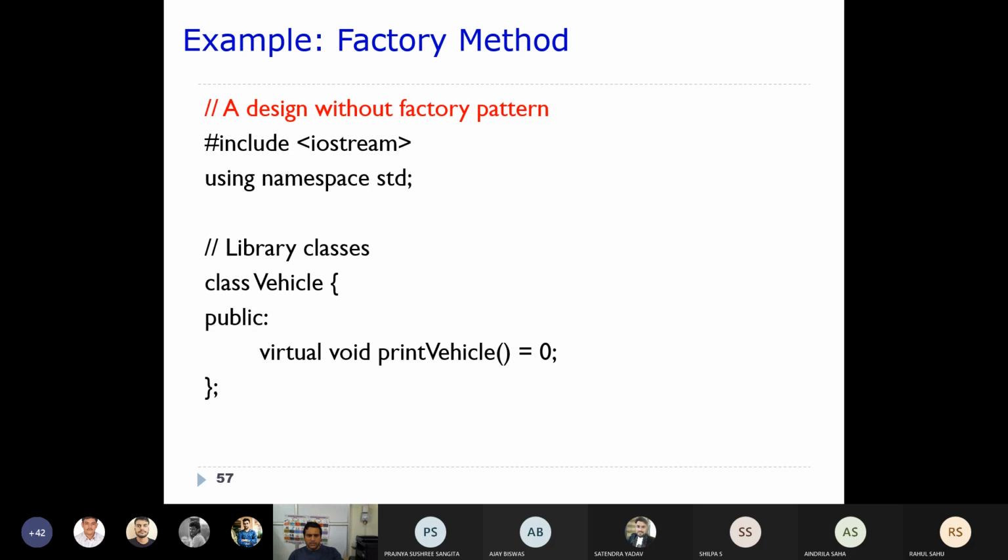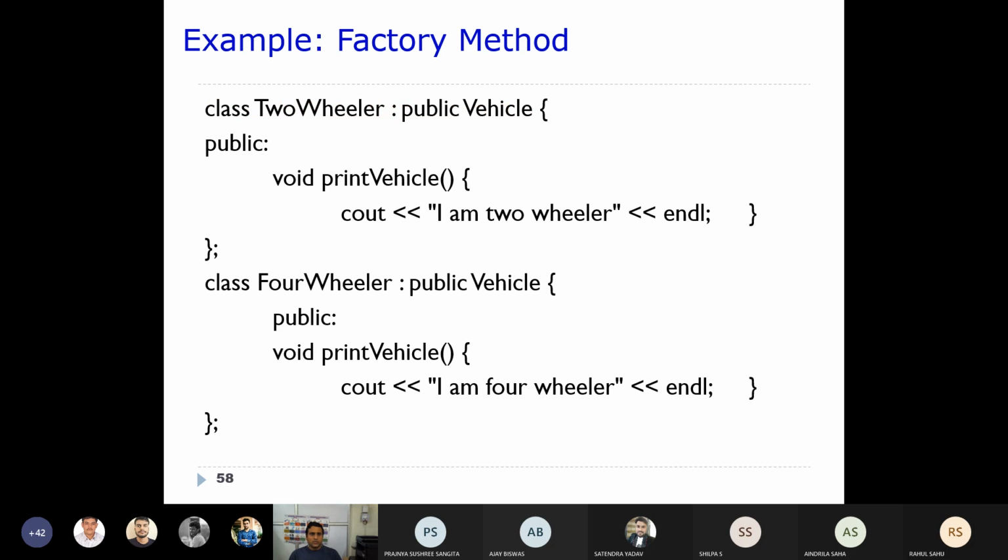Now you see, it's a very simple class with a pure virtual method. Now there are two classes: one is a two-wheeler and the other is a four-wheeler. The two-wheeler inherits the vehicle class, and within it there is a print vehicle method that displays "I am two-wheeler".